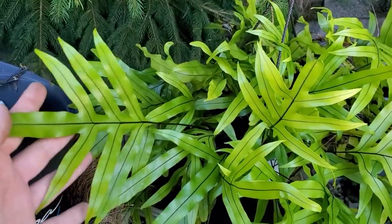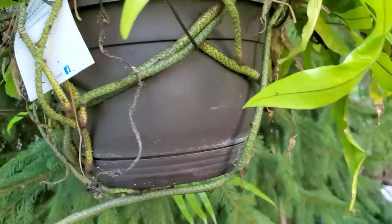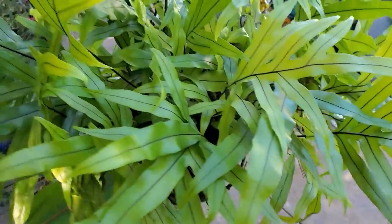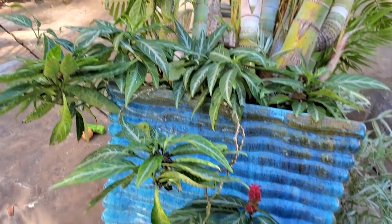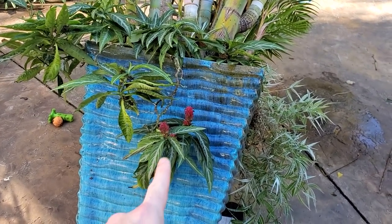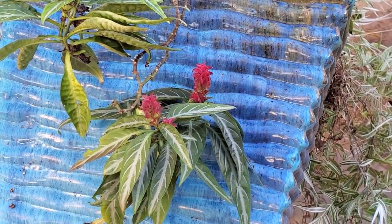Here's my other kangaroo paw fern — isn't it lovely? Hard to believe that little thing in the kitchen is going to turn into one of these when it gets more mature. Look how neat those roots are — such a fun plant, and it smells nice. I need to divide this one up, I think it would appreciate that. I was supposed to take cuttings from this and do propagations this summer — totally forgot. I can still do it but it's a lot easier to do propagations during the summer, outside when it's nice and humid. This is the Brazilian fireworks plant — one of my favorite plants. Did a video on it last winter. I think it's actually possibly the worst viewed video on the channel, but whatever — I think it's awesome.